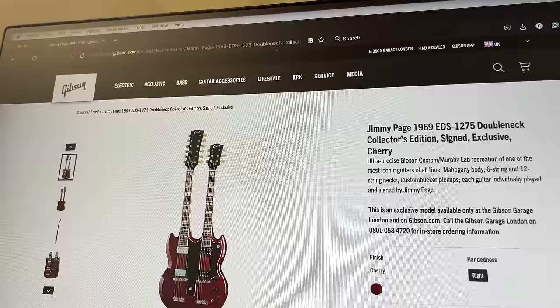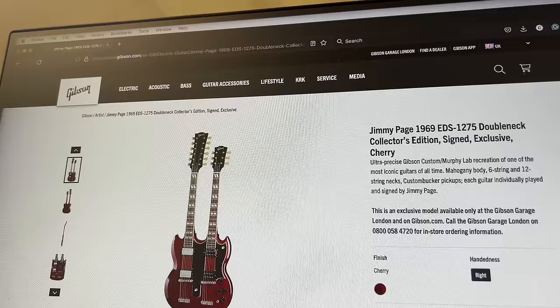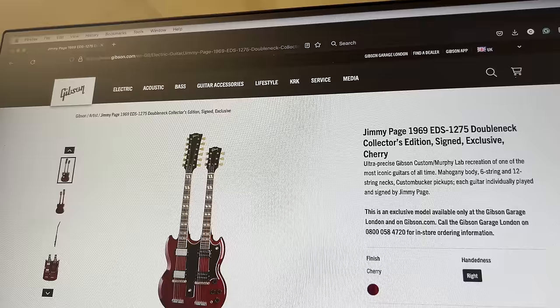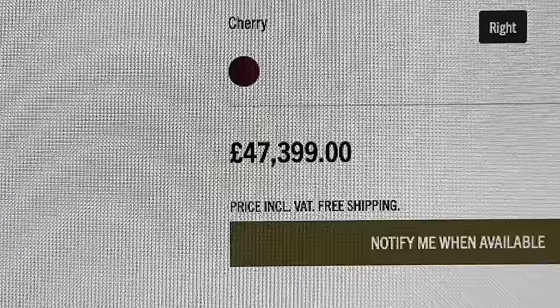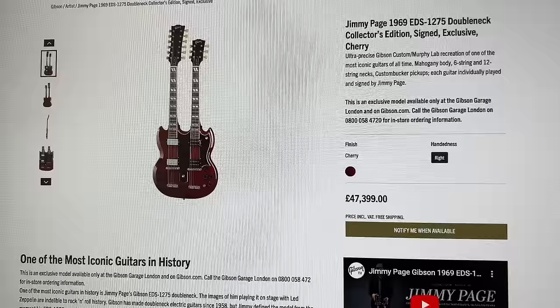So someone pointed this out to me. I actually missed this. This is the new Gibson Jimmy Page 1969 double neck, the collector's edition. I think there's 50 of them or something. Custom Shop, Murphy Lab, all that stuff. Someone sent this to me, and I actually spat my coffee out when I saw the price. And if you don't know, here we go. £47,399. Am I living on a different planet to everyone else, or is that just too much money?